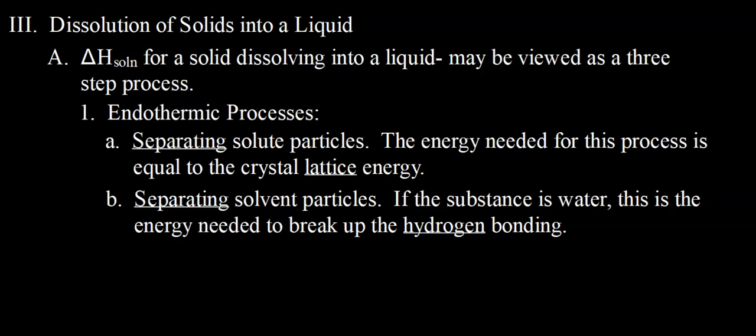Absolutely. So what determines if a chemical process is endothermic or exothermic? It has to do with the magnitude of the energy that is required compared to the energy that is released. So let's take a look. The heat of solution, delta H solution, is the energy required or released, depending on if it's endothermic or exothermic, when a substance dissolves. So the heat of solution for a solid dissolving into a liquid may be viewed as a three-step process.